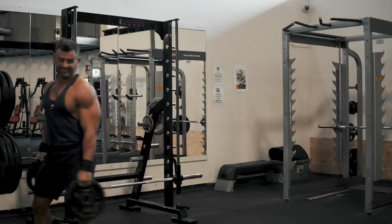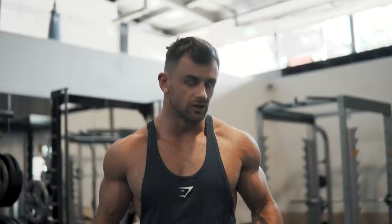Okay, next up, we're gonna do a superset here. We're gonna do chest dips, superset with a plate press. Now, with the plate press, you can do it one of two ways. You can hold one plate. What we're gonna do here is two plates.